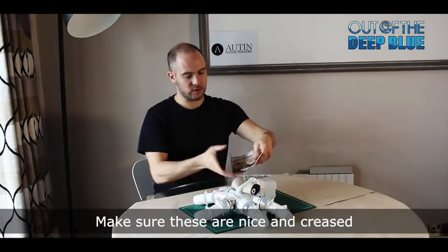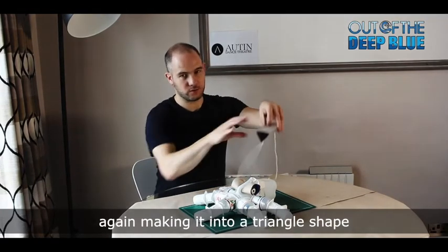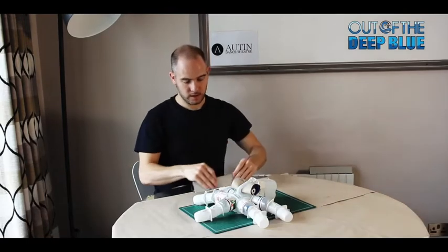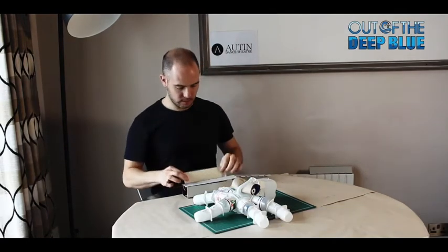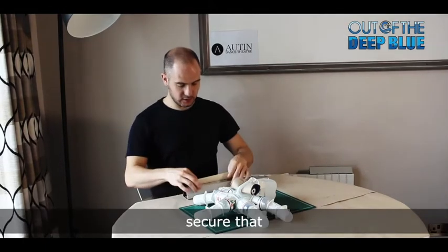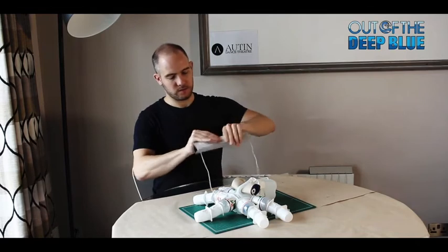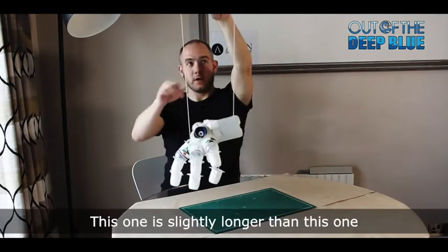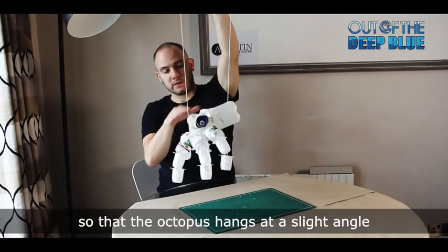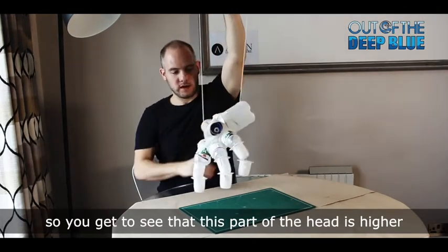Now just make sure these are nice and creased, and again make it into a triangle shape, and then with a large piece of tape secure that. Now this one is slightly longer than this one, so that the octopus hangs at the side angle, so you really get to see that this part of the head is higher.